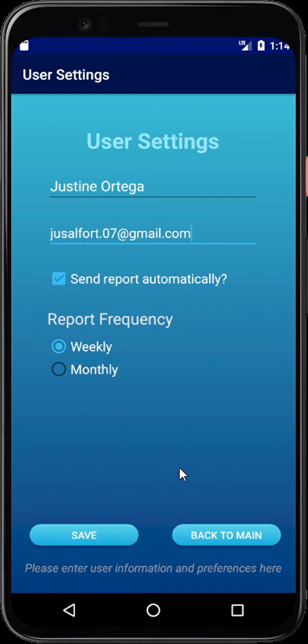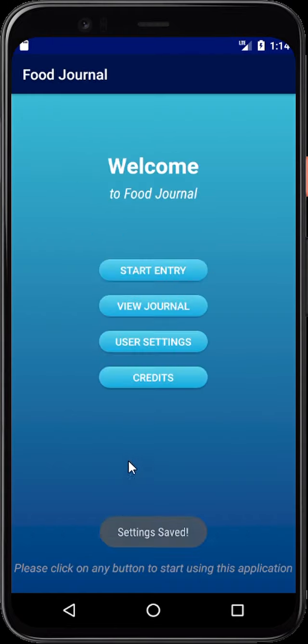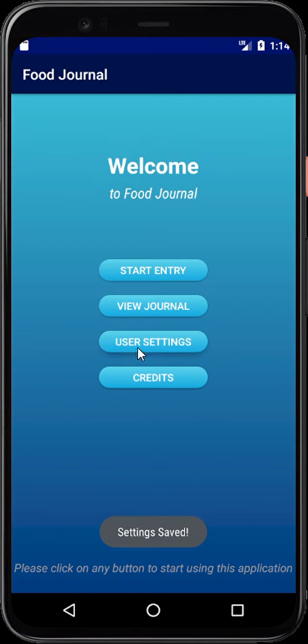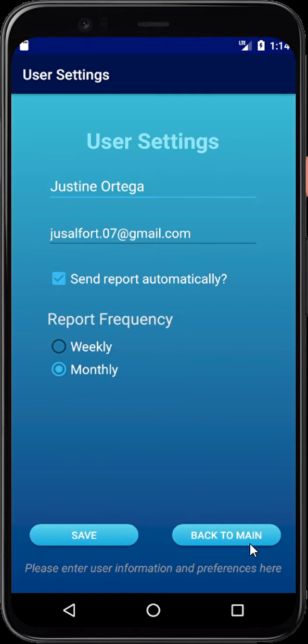This is an implementation that we want to apply in the future, where our application can send automatic reports to the email of the user. This is something that our team would like to develop in the future. By simply clicking save, we'll save the settings that I input. If I want it monthly, it will save it as monthly.